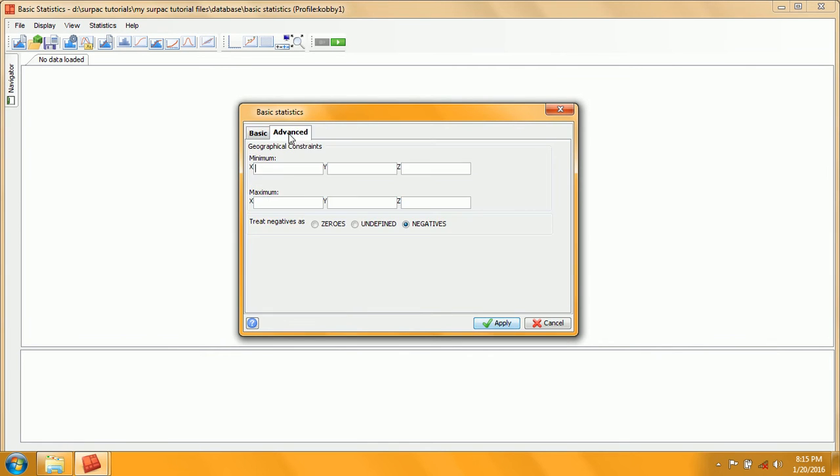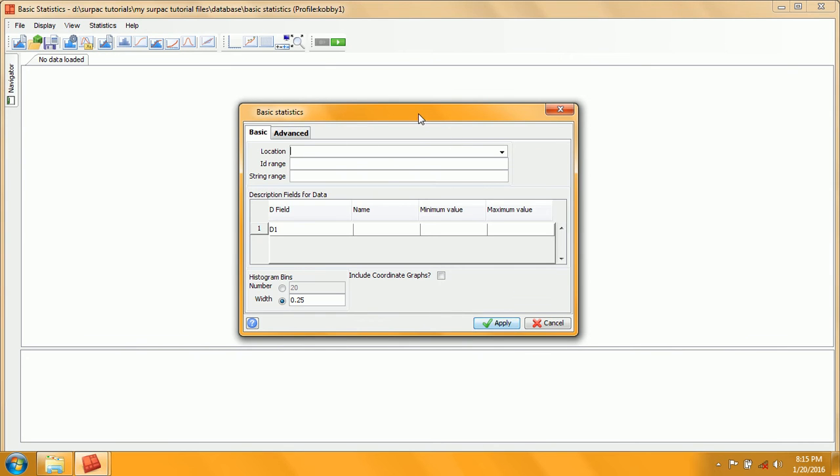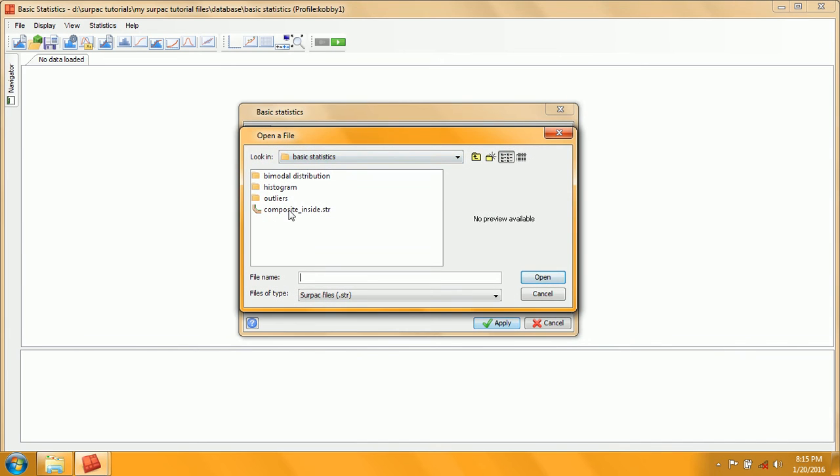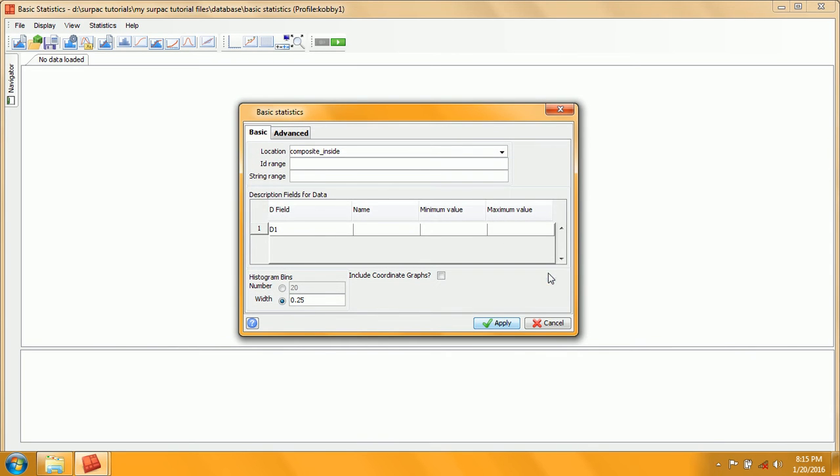Okay, so now that we understand what is on these two tabs, let's go ahead and fill it up. I'll go into my rec directory, then I'll select composite. The composite is what contains the good values, so I will select that. Then the description field is description field 1, D1. That is what contains my good values. And I can enter a text here to represent the name just for meaningful display. I will enter here good.